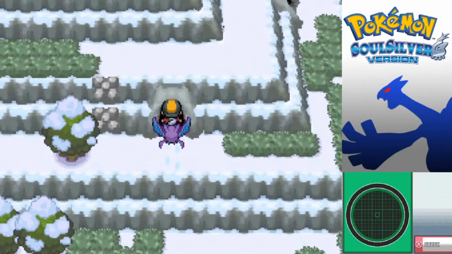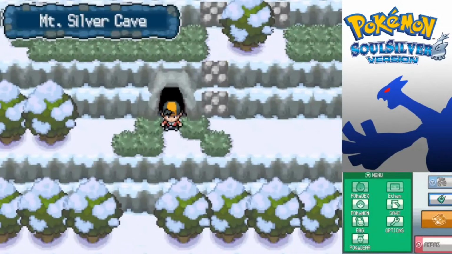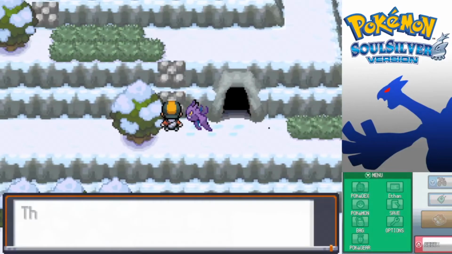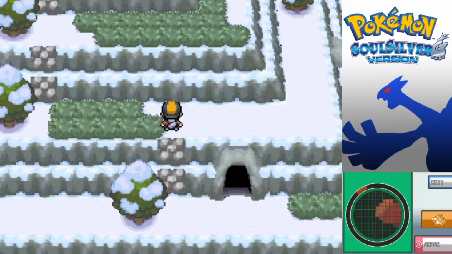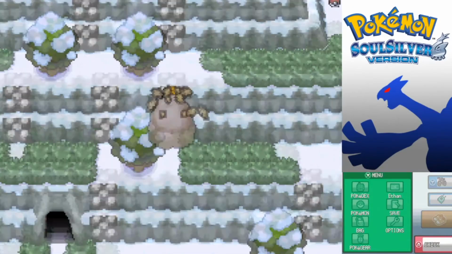Alright, there are a couple of rock climbs. Actually, can we get this item over here? Nope, we can't. Oh, wait, no, hang on. We want to head up those rock climbs because that will actually lead us to it. I believe that's where the hidden item is. Yeah, it's got to be up there. I don't see any reason why else we would rock climb all the way up here.